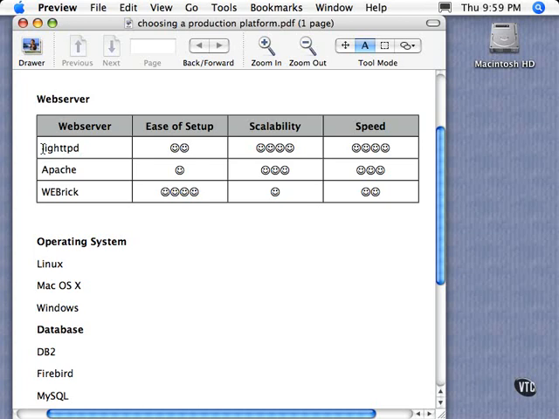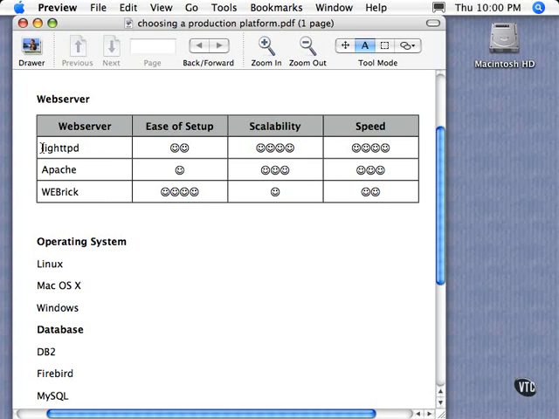What seems to be the web server choice is lighttpd. It's not too hard to set up. It's certainly easier than Apache, but it is a lot harder than WEBrick, because WEBrick is just a script you run. It scales very well, and it has a very good latency, so it's got good speed. So that's why most people choose that. In the working files with these videos, I will include links to the lighttpd and the FastCGI tools. It's also in the video that we covered on installation, these links were there.